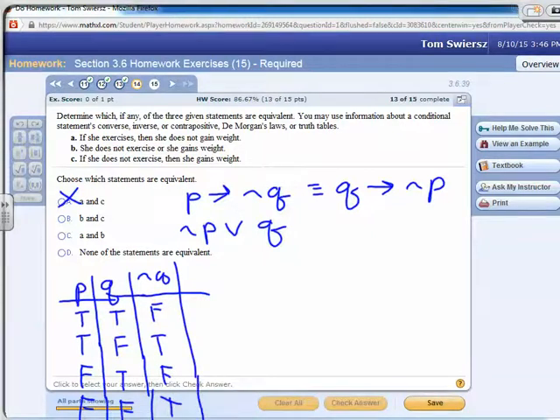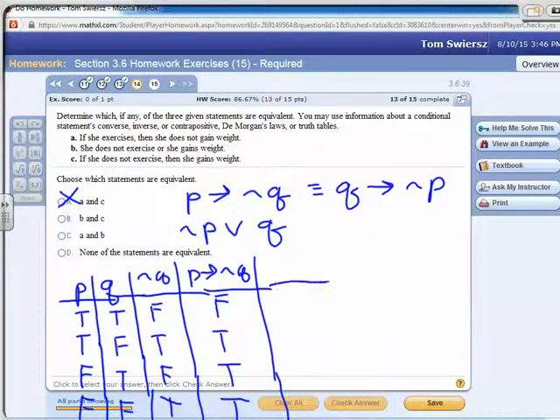Now we'll do if P, then not Q. So we'll do statement A. So if P, then not Q. If true, then false is actually a false statement, right? That's the only time when an if-then is false. If true, then true is true. If false, then false, the if-then is true. If the if part is false, it's automatically true. And again, if P is false, then it's true. So the truth table for if P, then not Q is false, true, true, true.